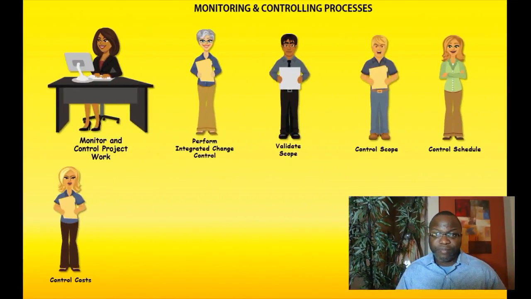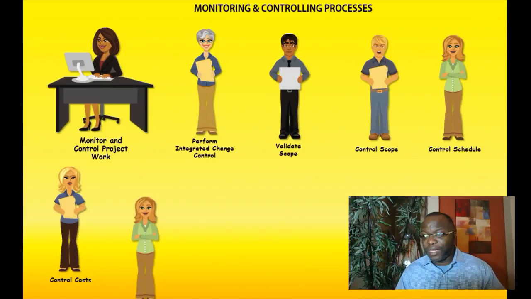In control costs at a high level, the project manager checks cost expenditures to make sure that they are indeed legitimate, to make sure that the team has not gone over budget. And if the team has gone over budget in one process or another, the project manager can look for ways of getting costs back in alignment. The project manager may be involved in moving funds around different cost centers to make sure that the project comes back into alignment with the plan.